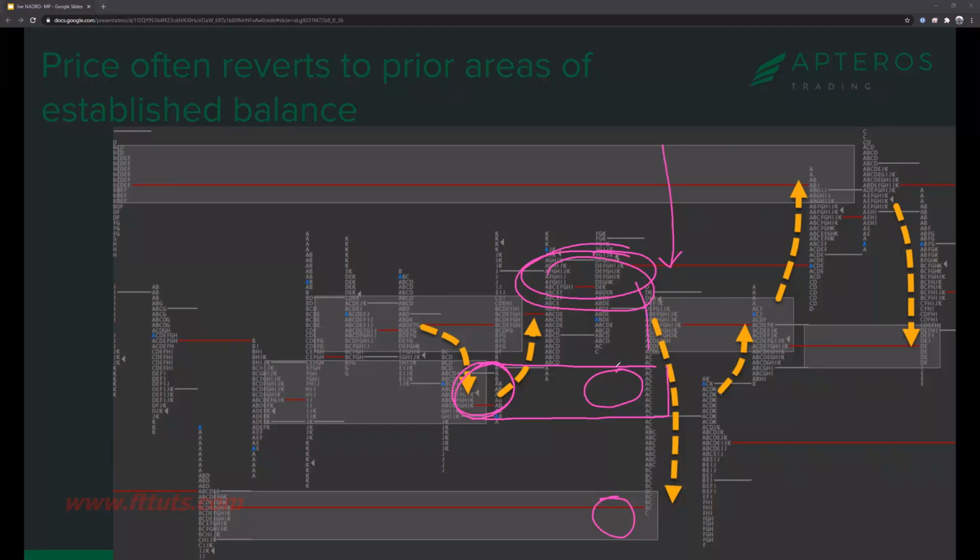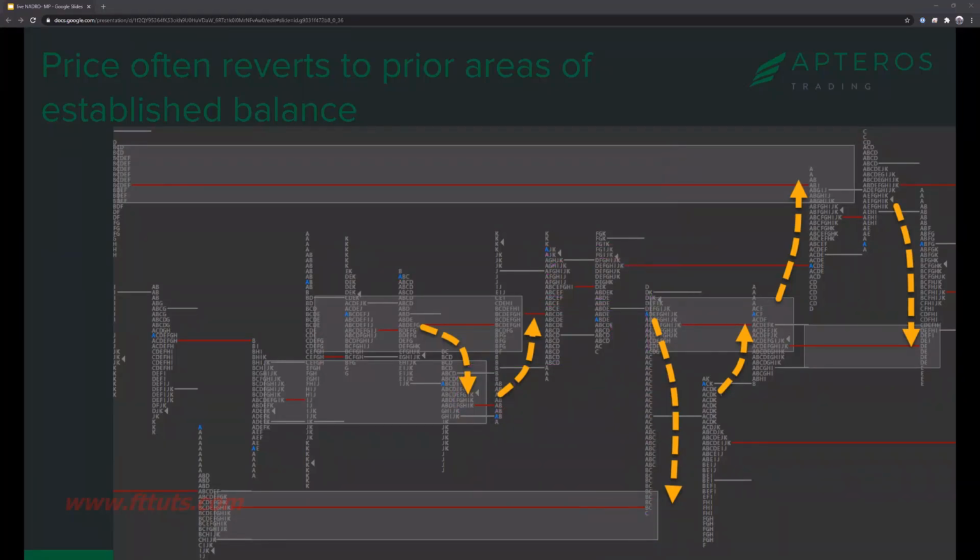But no, I have no clue if we're going to revert to this one, or if you get the same type of laws of market dynamics as you traverse other balance areas. If an A or C period or whatever would have just come down here and then started to bounce or chop, then I'm not expecting us to get here. But as soon as we start to hold below this balance area, maybe we retested it on the short term, well then yes, I'm expecting to revert to the next one. So we take it one piece at a time, and we do find ways of learning to see what the most important balance areas are.